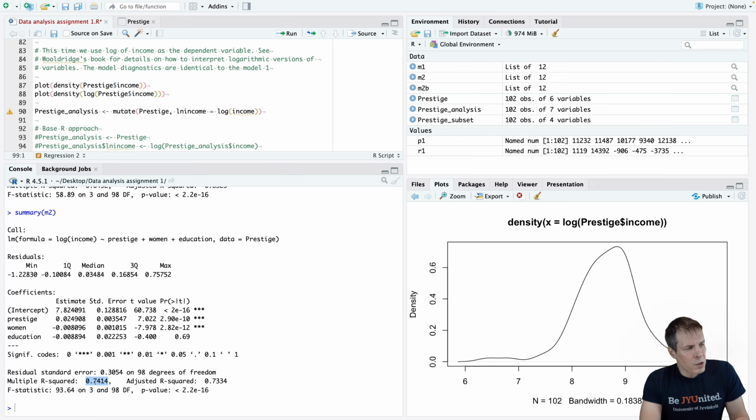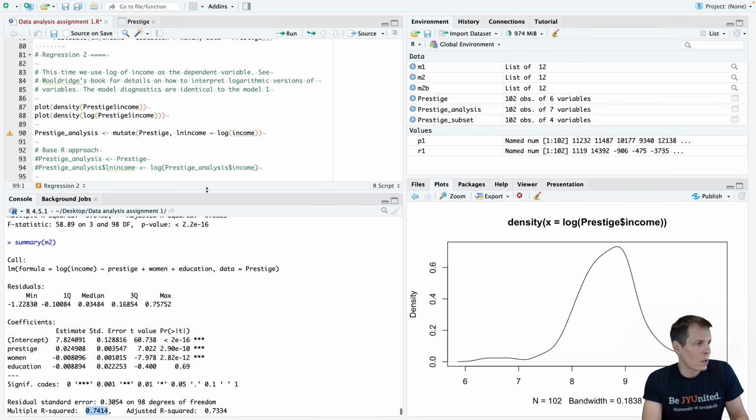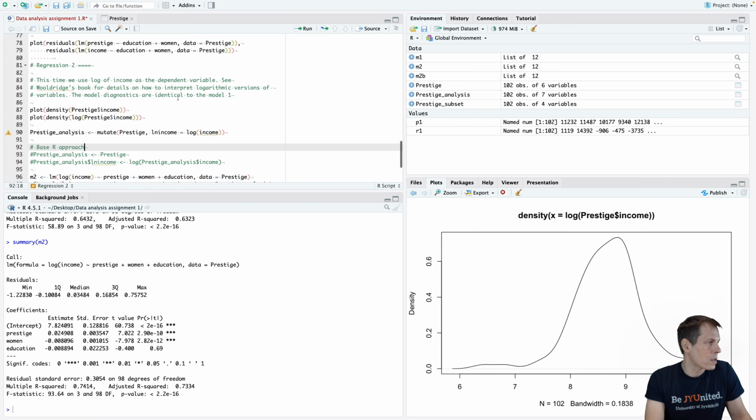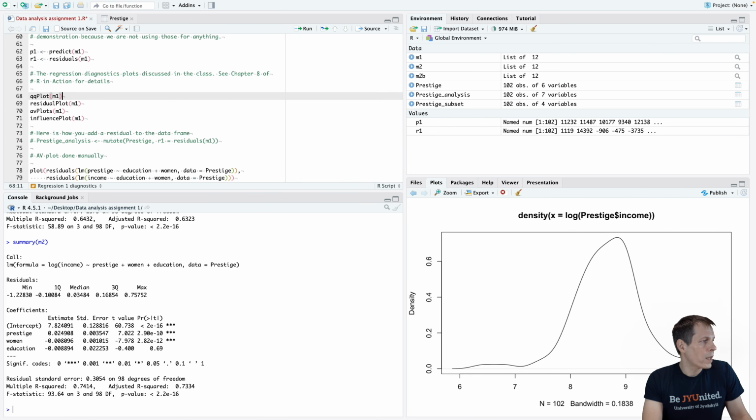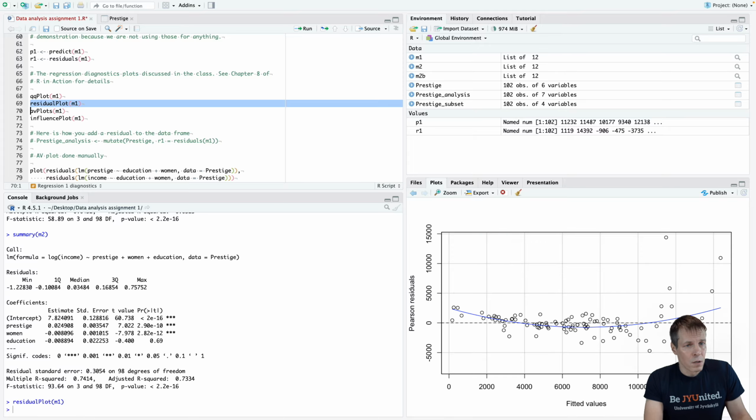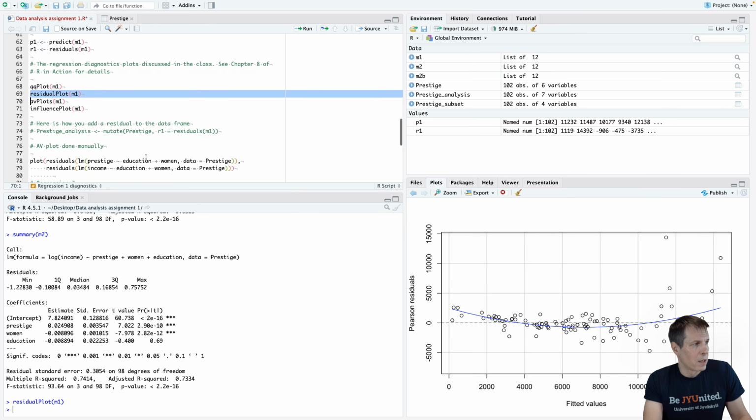But we are not only interested in the R square, we're interested in understanding, is the model correct for these data? We had the nonlinear effect in this. I will make it a bit smaller so we can see a bit more of the code. We have the nonlinear model effect here. So does this new regression fix this nonlinearity? That is the more important question than whether it explains the data better.